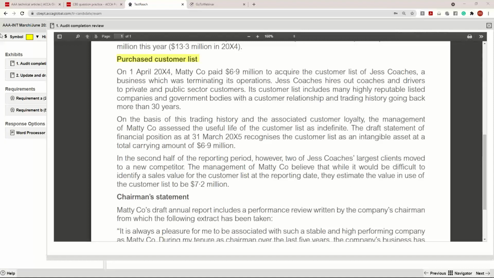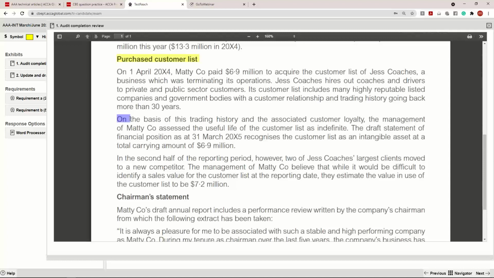Okay, if you've all read it, I'm asking you some questions. Give me the answer. Has the management done the right accounting treatment by recognizing the purchase customer list as an intangible asset? Okay, interesting. Some students said no. You're giving an AAA paper on the 6th of September and you have such bad accounting knowledge. The company has done perfectly right to record the purchase customer list as an intangible asset because they purchased it. It is a purchased customer list. So it should be treated as an intangible asset. That's perfectly right.